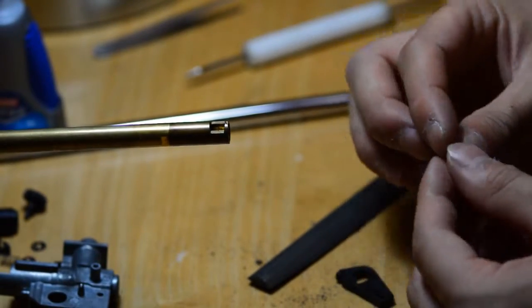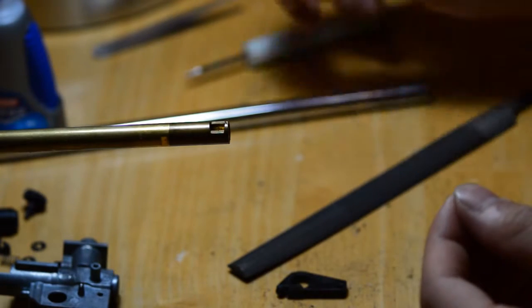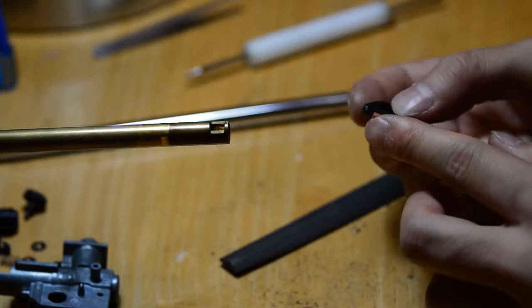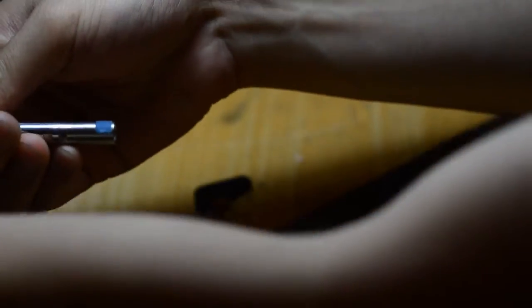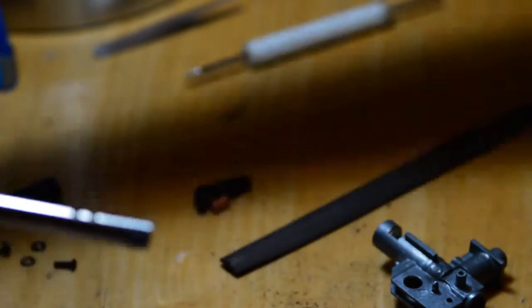So basically what I'm going to do is I'm going to just remove the sticky pad, and you do have the option to add super glue if you want. I personally don't, unless it decides not to stick, and then I just throw it on there. And yeah, basically that's it. Then of course you can throw it on. Now last step is actually throwing it on your R-hop. So let me just get my C-clamp to clamp.